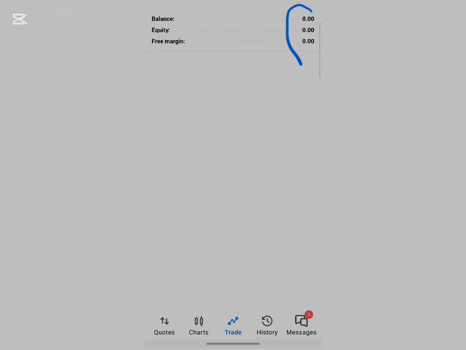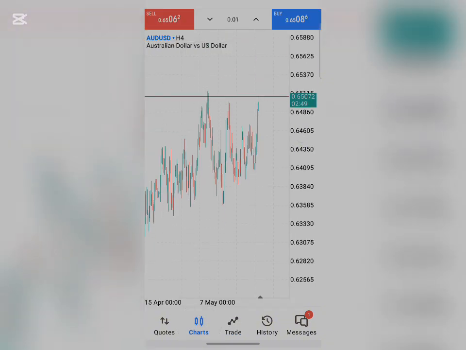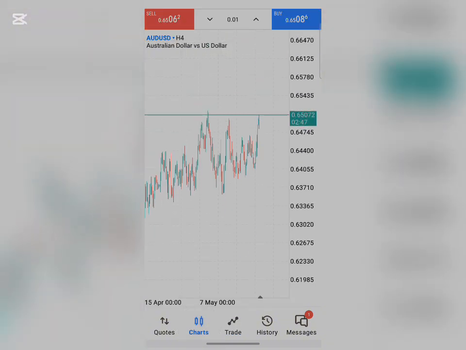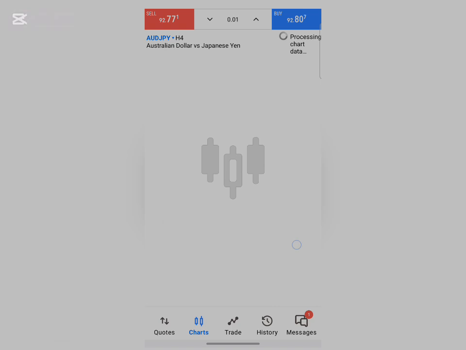All right, so I hope you're able to get this, and after I've gotten my account, I'll be sharing it on my Telegram channel. I'll be sharing it right there so that you can know that this platform is real and legit. I hope you're able to get this, and if you are not able to get it, let me know what's stopping you in the comment section so that I can know where I can assist you.